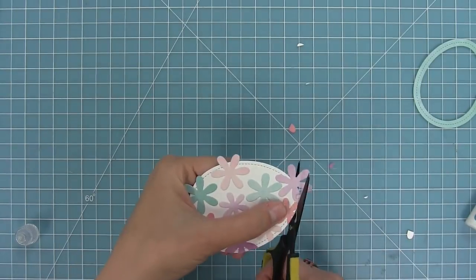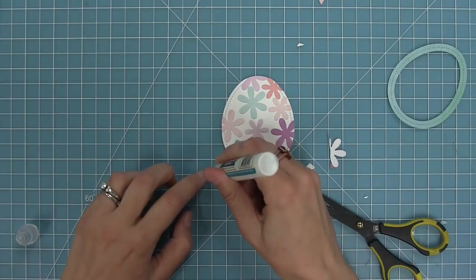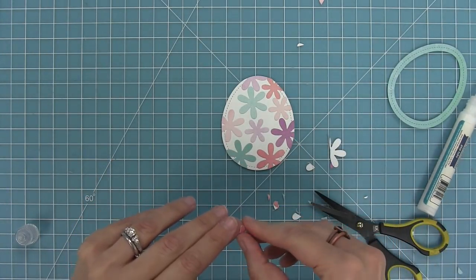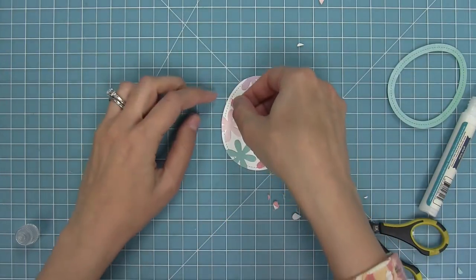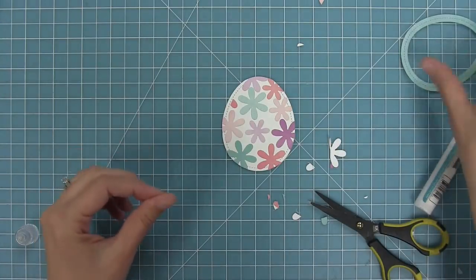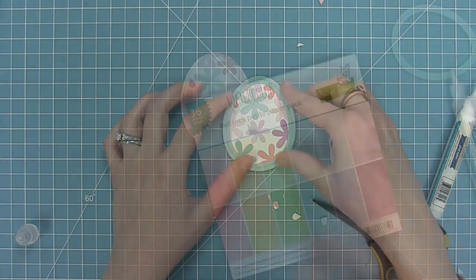Once I get all of those trimmed off, I realized that the upper left-hand corner was kind of blank. So I took one of those little pieces that I trimmed off, and I'm going to layer that in there as if there was a flower coming out from the edge. No one's ever going to know because that little frame is going to cover it up eventually. You'll see now it really fills in that last gap, and I think it's a really cool look.